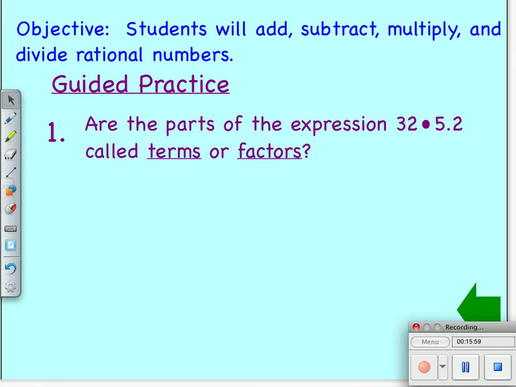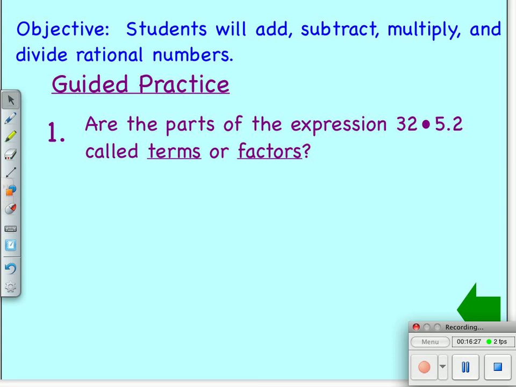Okay, you are now ready for guided practice. What you'll need to do here is pause the video, write down the problem, and then play the video to hear how the problem is done. This is practice where I help you along. Tomorrow you will do some independent practice in class, meaning that I will be here to answer questions for you while you practice. However, I will not be guiding you the way that I am right now.